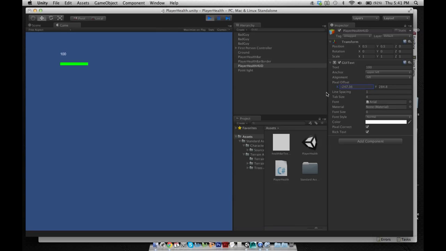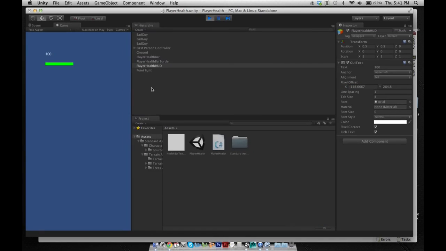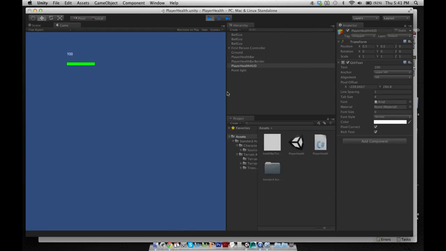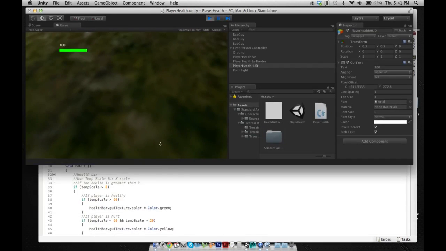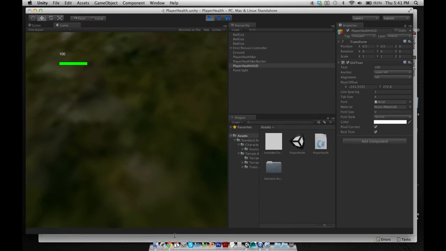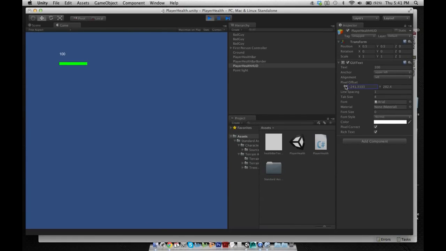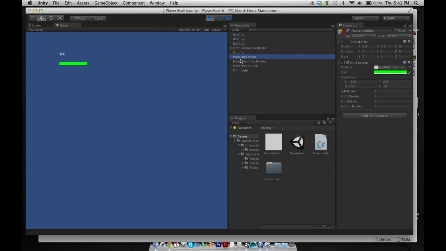What's going on is my code is actually keeping the 100 in place so that when I scale my screen for mobile development, it always changes and stays in the same spot. I have it doing it on the horizontal and the vertical. So you can see that the 100 is moving when I drag these numbers around, but the code itself does snap it back into place. The health bar is the same. On the health bar, when you push play, you're going to come over here and drag these numbers to get it where you want it.